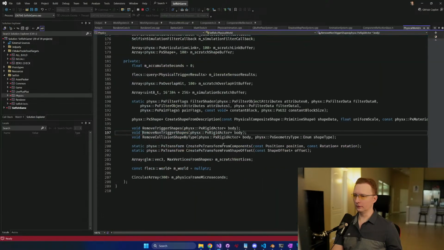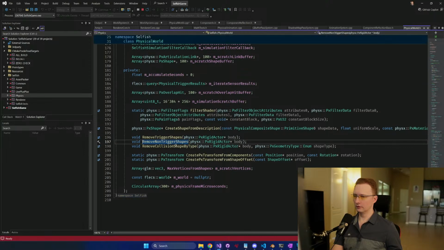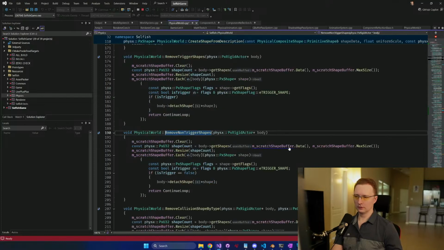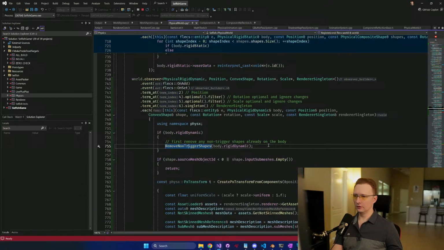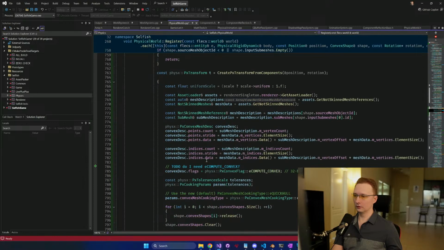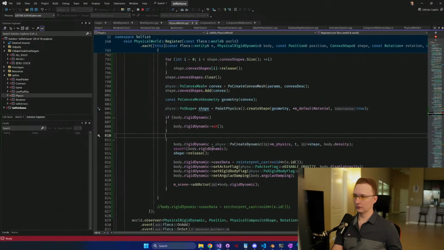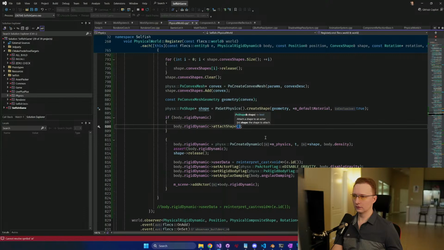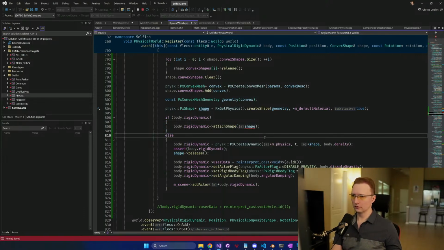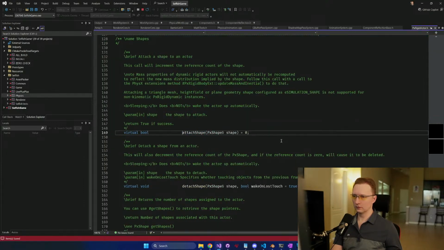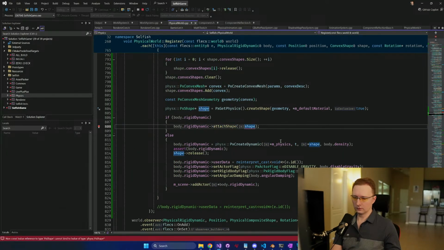Oh, here's what I do. I could just remove all shapes. Yeah, it will remove all shapes. Otherwise, create it.